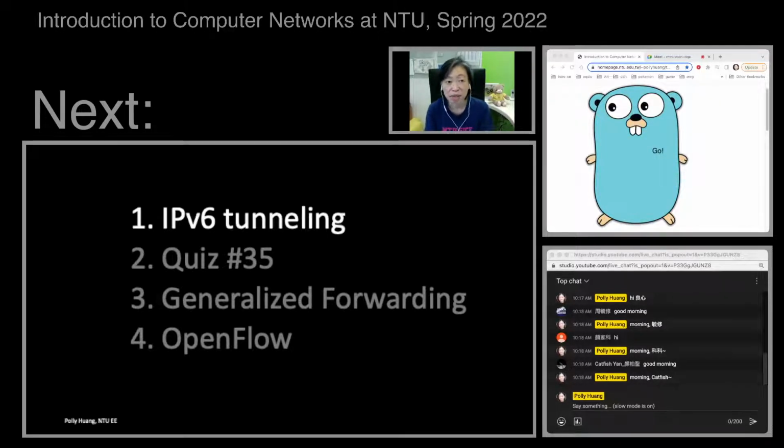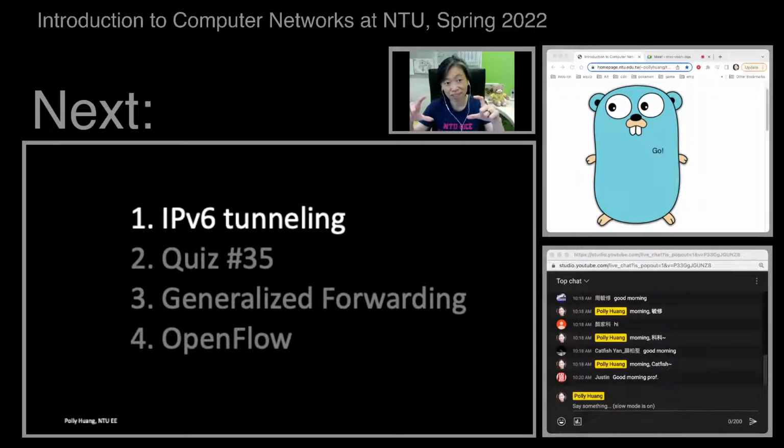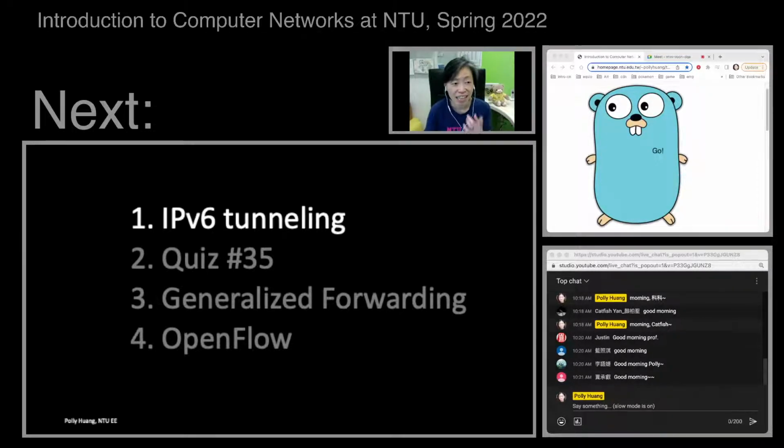So yesterday we finished talking about the idea of having IPv6 and the IPv6 packet format, particularly the network layer header. We see that it's quite different from IPv4. Now, this remaining part of IPv6 is more to talk about. Hey, we've been using IPv4 for like decades, okay? And now we have a newer version. And how do we move from the older version to the newer version? Okay. And that technique is called IP tunneling.